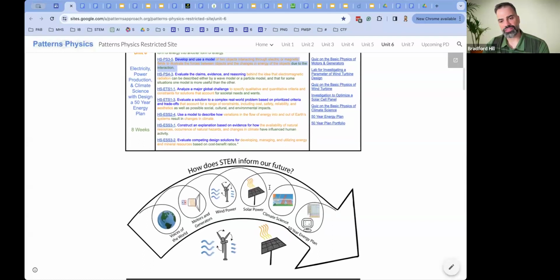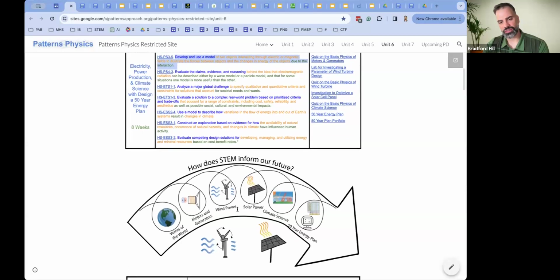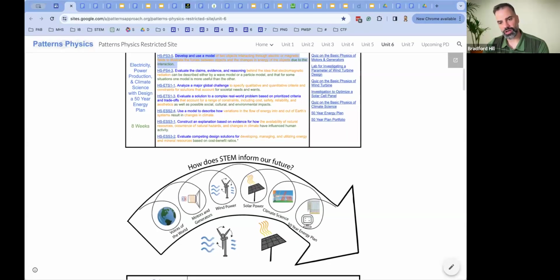And then at this point, I skipped it, but I know Matt's going to go over almost the same thing again, but with a little more. I'll just say that they looked at some economic and environmental impacts at the beginning of the unit of each power production means, but we haven't talked about the climate impact of the power production. And so the storyline brings us naturally to talk about climate science and all of these earth science targets.